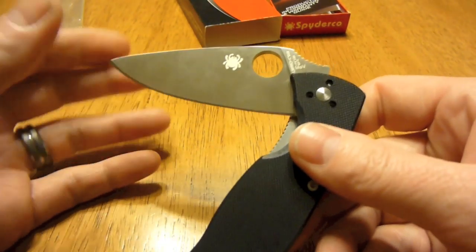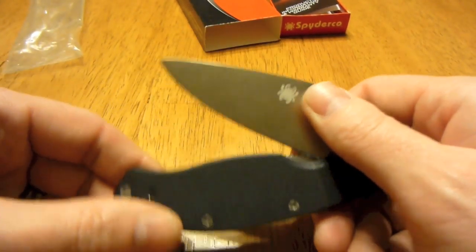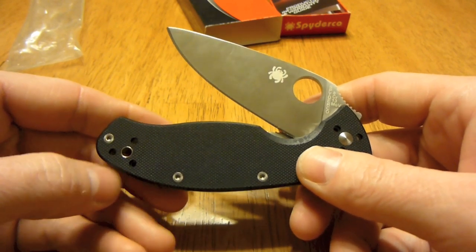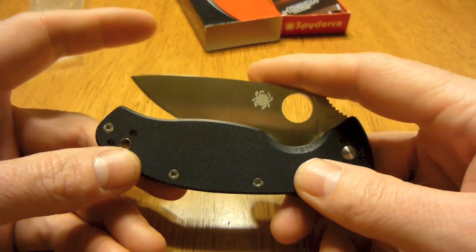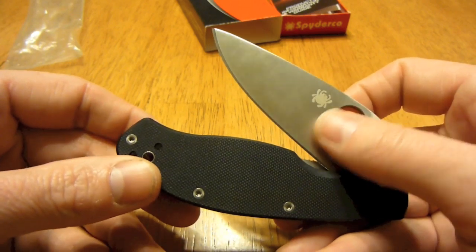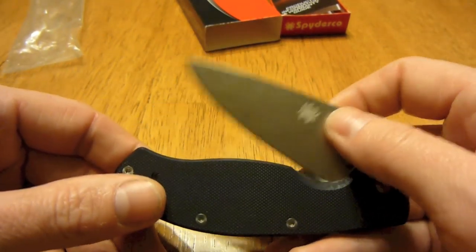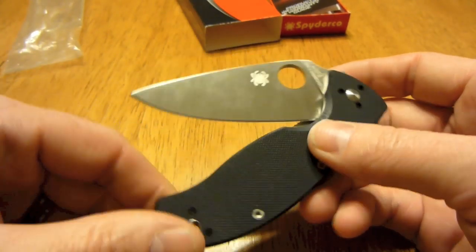And that's pretty much why I got this knife, because at the moment I don't have a way to sharpen them really well, so I decided I would buy this knife and use it as my everyday carry instead of my Griptilian, so that I'll not ruin the blade on my Griptilian, but use this one hard. Just until I can get a good sharpener and learn how to sharpen and maintain it, and then I'll use whatever I happen to pick up.